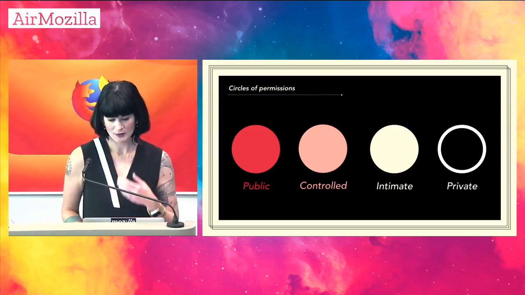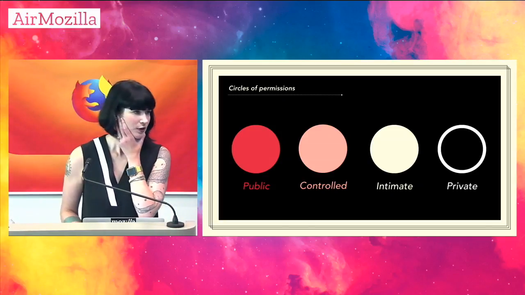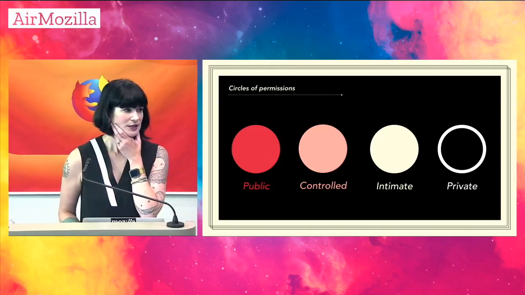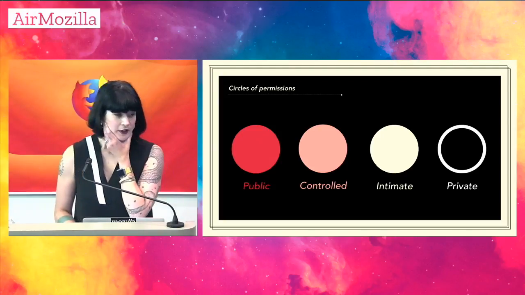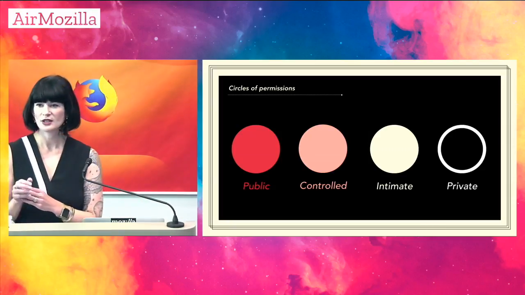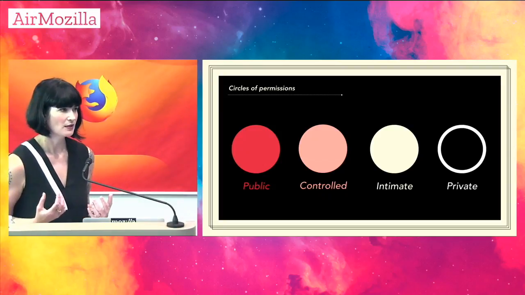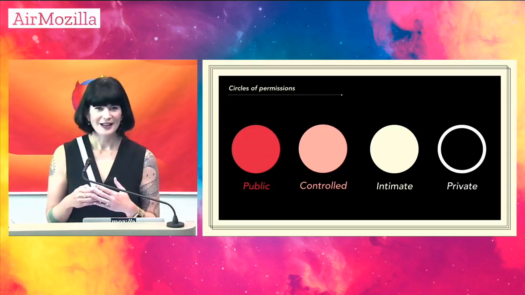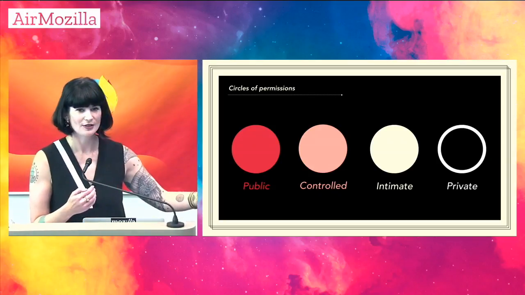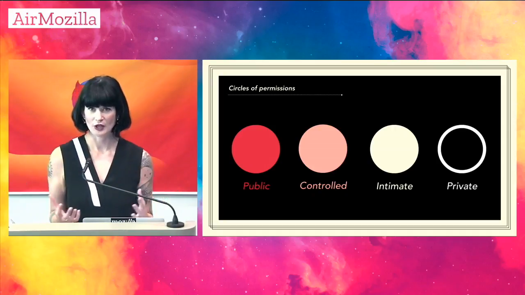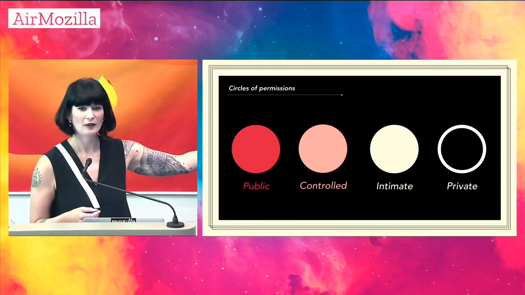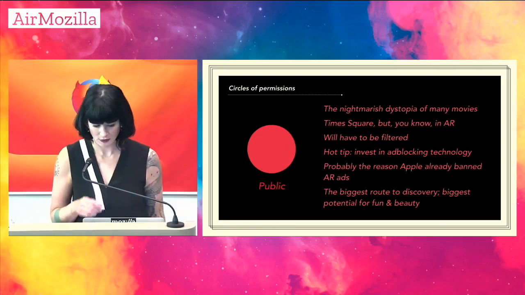So what do the computers need to know? What does the internet need to know? What do other people need to know? What do other devices need to know about you? What is this shared layer of things that we all need to know? First is permissions. Right now permissions are pretty much just tied to the individual. My permissions are based on everything about me. This adds another dimension to permissions that is a literal dimension out into physical, spatial volumes. So there'll be public spaces, controlled spaces, intimate spaces, and then private spaces, which again is pretty much just tied to you. So let's go through these.